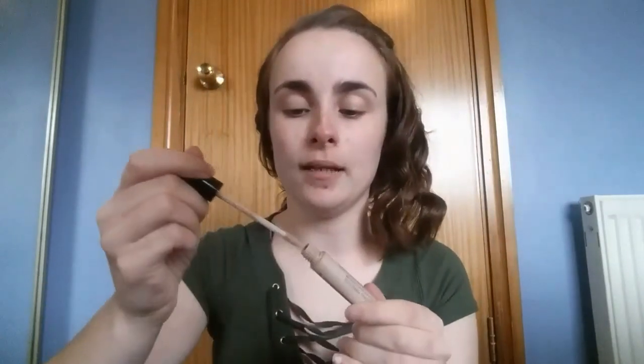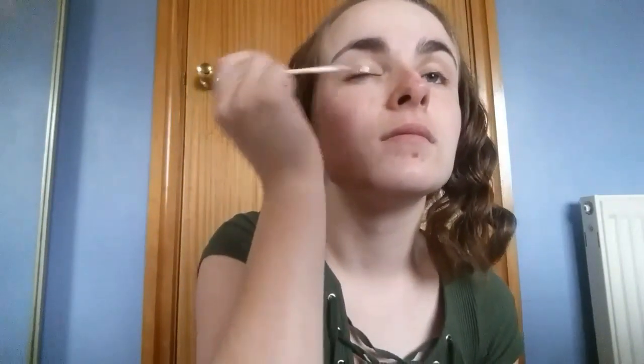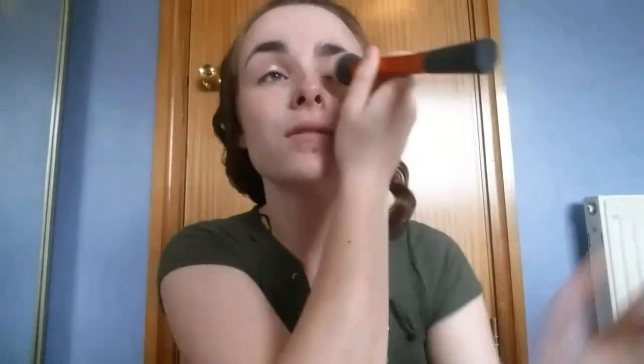I have like a really bad breakout right now, which is really annoying, but there's not much I can do about that. I'm going to start with my eyeshadow first. I'm just going to prime my lids using my concealer. Sorry, that took me a minute. I'm using the Collection Lasting Perfection concealer. I'm just going to apply a little bit of this onto my eyelids. I'm just going to blend that into the eyelid. My mirror is over here, by the way, just in case you're wondering why I'm looking over here.